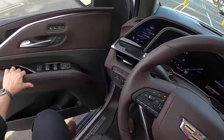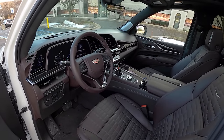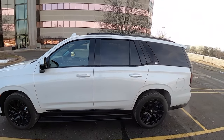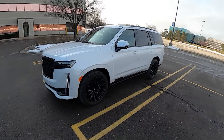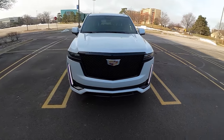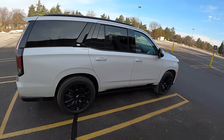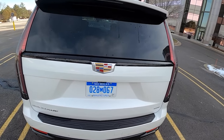It's powered by a 420-horsepower 6.2-liter V8 mated to a 10-speed automatic transmission — a pretty standard and traditional powertrain for the Escalade. It's absolutely massive. Of course it's based on a Chevy Tahoe, but we've got new bumpers and lots of styling elements in the front end — slim, sharp-looking headlights and 22-inch wheels. I think it's pretty good looking; it's very slab-like.